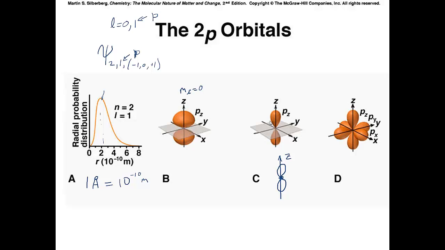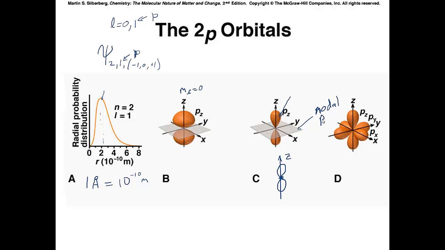So these are the contour plots then for the 2p orbital. So where are you most likely to find an electron? Well, inside this balloon somewhere. That's the most likely location. But it could also be down here in this lower portion, right? Now, right on this plane, right here, that turns out to be what we call a nodal plane, N-O-D-E, node. We're going to add an A-L at the end.